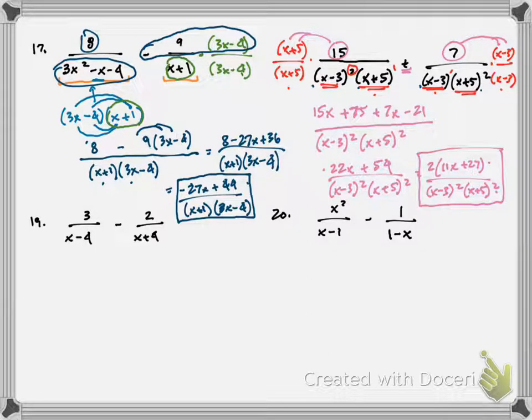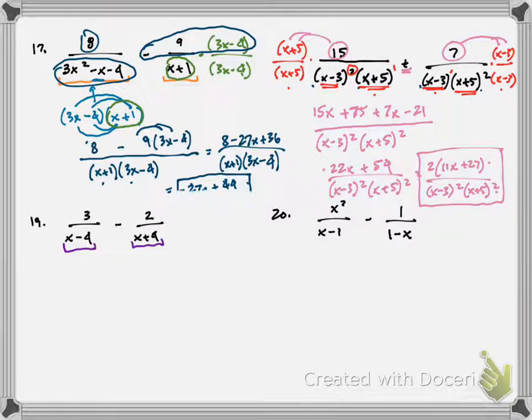Okay. Number 19 and number 20, I think, are a little bit easier than numbers 17 and 18 were. Similar to some that you saw. Well, actually not similar to some that you saw before, because these are not opposites. When I looked at it at first, I thought maybe they were opposites. They're not. Okay, so in this case, let me do a little erasing to give myself some room here.